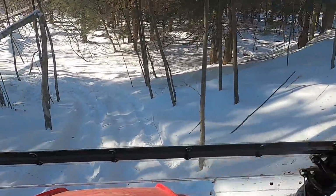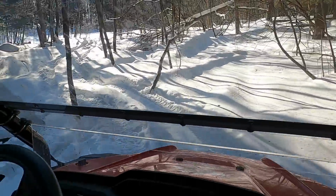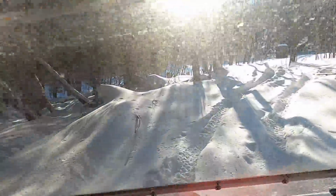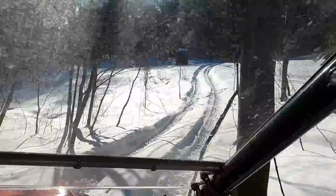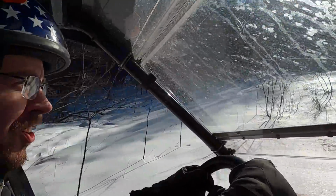Tell you what though, I'm able to cruise through here in second now, where before I was in low to keep the power up. Watch out for that tree! George, help me go.